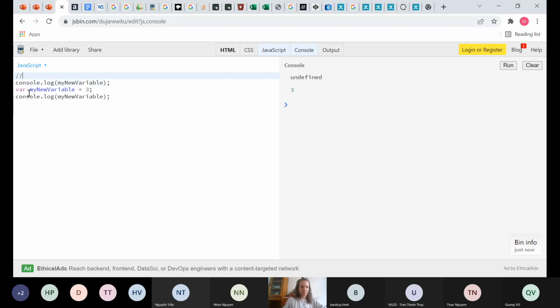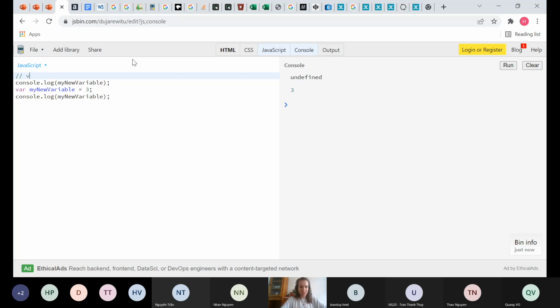This variable name, when it is defined and declared, is moved implicitly to the first line, to the beginning of the document. You cannot see it, but it is what the JavaScript engine does under the hood.